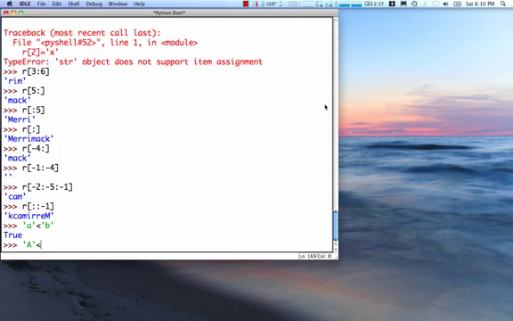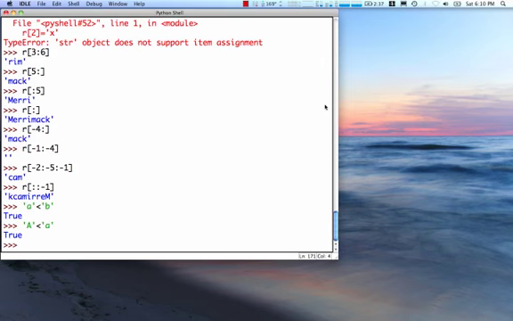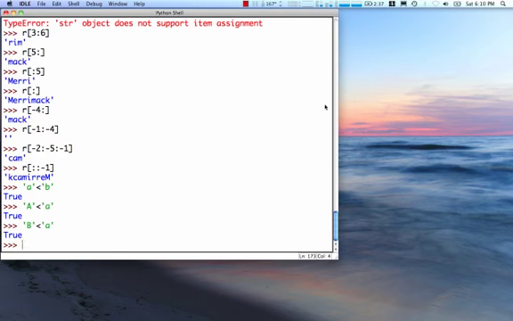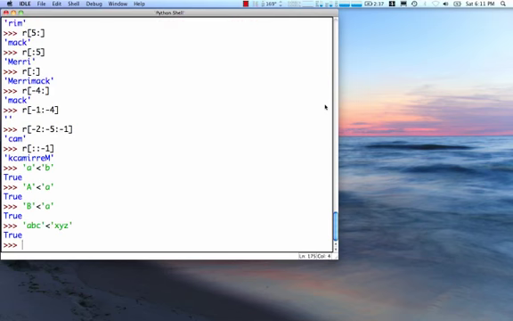It turns out that all capital letters come before, or are less than, the lowercase letters, so you can get something like capital 'B' is less than lowercase 'a' because the uppercase come before the lowercase. We can compare strings like 'abc' and 'xyz'. So ABC comes before XYZ in the alphabet, so that's True.